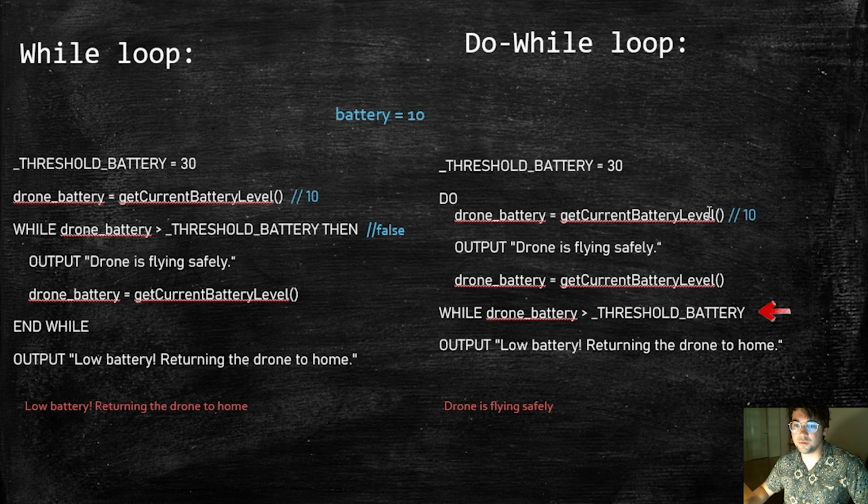For the do while loop, we just finished one iteration of the loop, and now we're checking that statement. That's because the do while loop always runs at least one time. You can see for this example, it's bad because we don't want the drone to fly one time when, say, the battery level was 0. You shouldn't be able to fly the drone on such a low battery. So now we check the statement. Now the statement is false, so we stop iterating over the loop. And now we output low battery, returning drone to home.